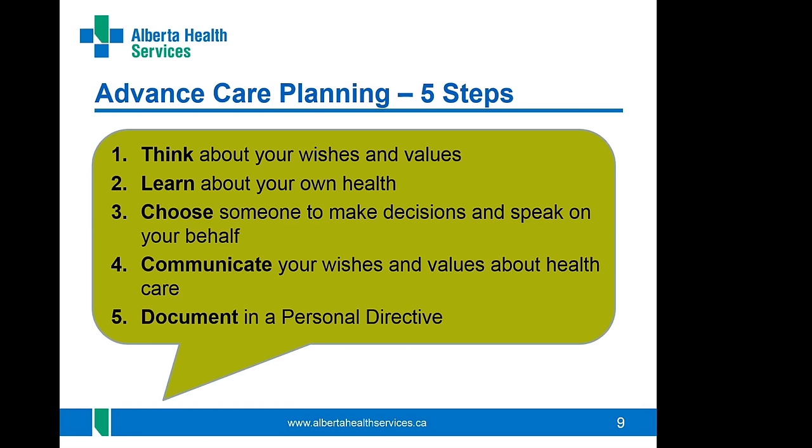So the fourth step is communicating your wishes and values about healthcare. It's really important for your agent to be aware of any healthcare wishes that you've thought about for yourself. It's also really important for other people you're close to be aware as well. Because if your agent or your loved ones ever had to make decisions for you, they need to have an idea of what you would or would not want. So I think the fourth step is probably the most important out of all of them.